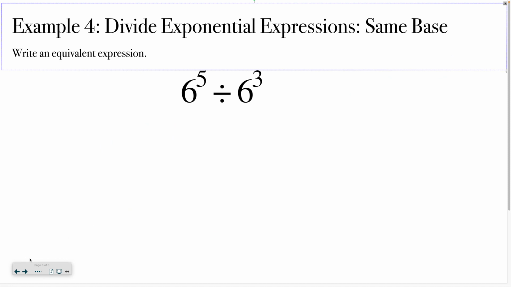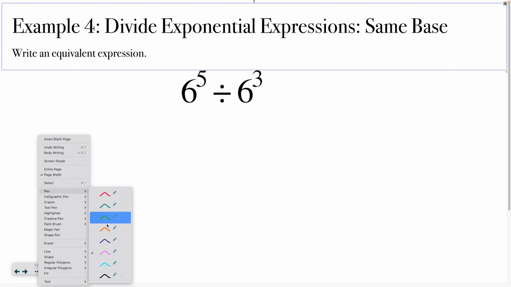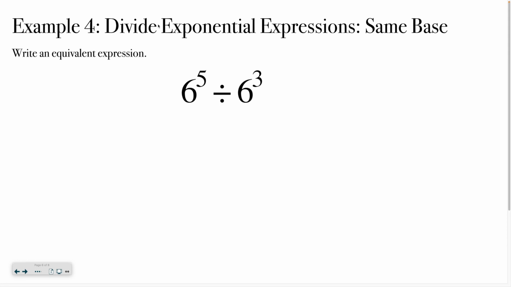All right, then let's look at this one. Divide exponential expressions that have the same base. Okay, so we have 6 to the 5th divided by 6 to the 3rd. So here's a friendly reminder that when you see division, another way that we can write that division is using a fraction. And that's going to make your life really a lot easier to visualize what's happening.